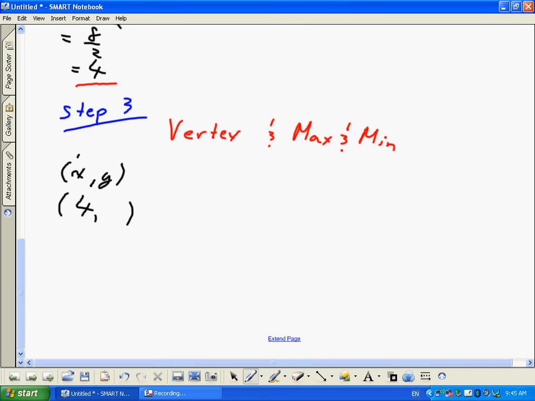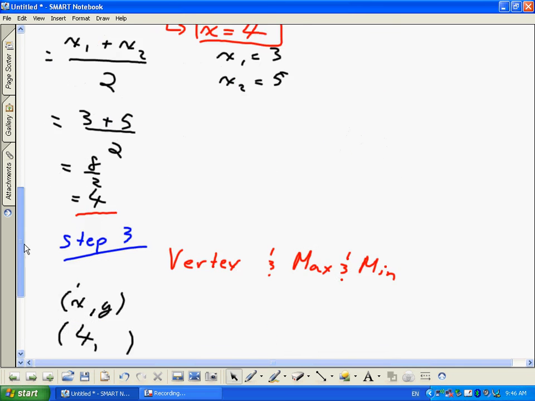So I already have half of this coordinate. I have to solve for the other half. In step 3, we said we take that x value and we plug it in either to the standard form of the equation or the factored form. So that means I actually have to go all the way up to step 1 and find out what my standard form was and what my factored form was. Either one. You only have to choose one of them, guys, but choose one, it'll get the same answer. I'm going to show you how that works.